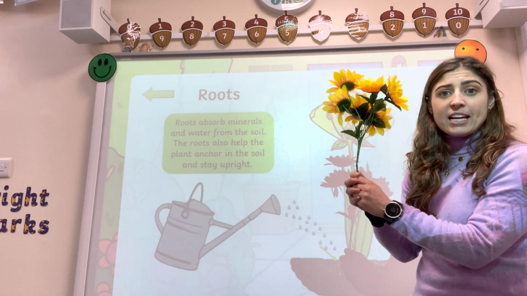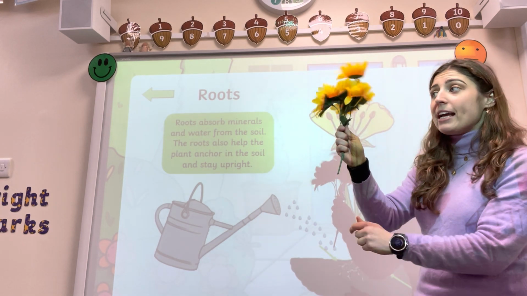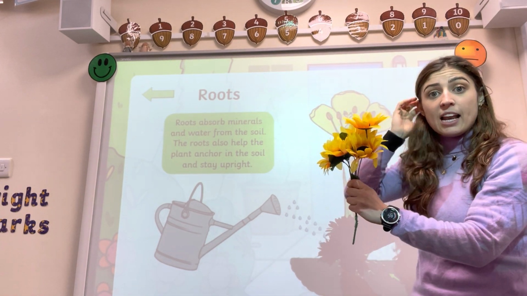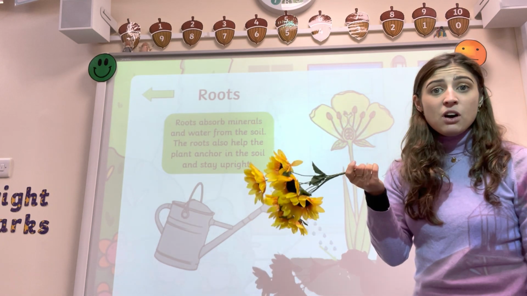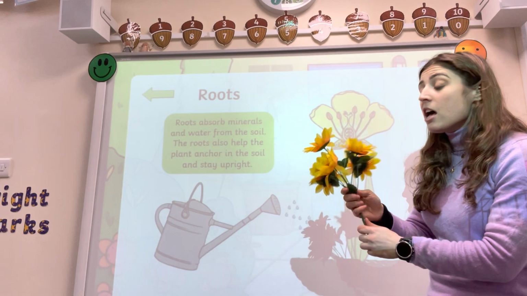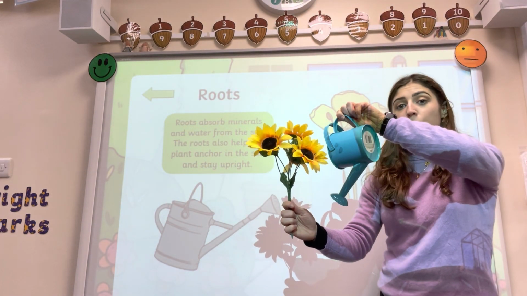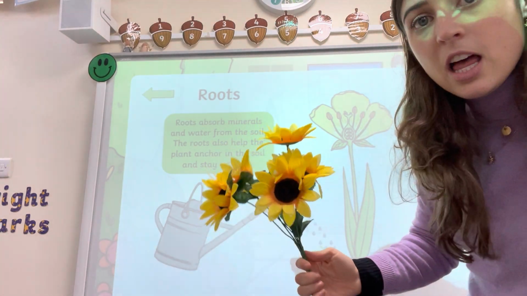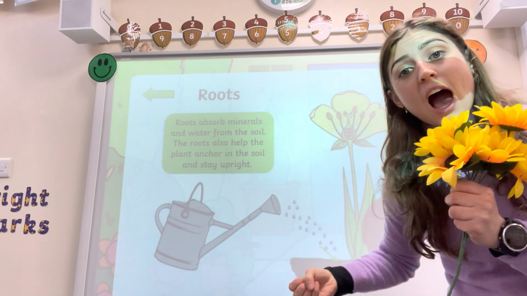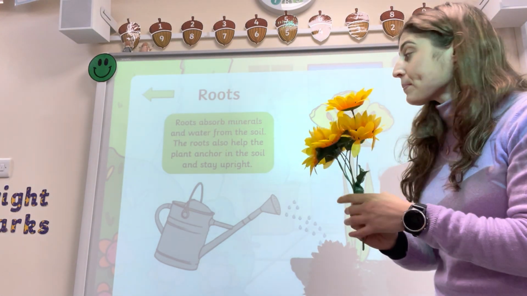We don't want flowers like this. Okay, we want flowers upright. We want them nice and tall so they can have as much access to the sun and sunlight as possible. If they're on the floor, then that's just not going to be very good for them. They won't be able to have any food or anything. So that's why we've got our watering can, look, here. And we're watering the roots and watering the soil, so that way the plants can have all the healthy minerals in the soil and they absorb it up through the roots, okay?